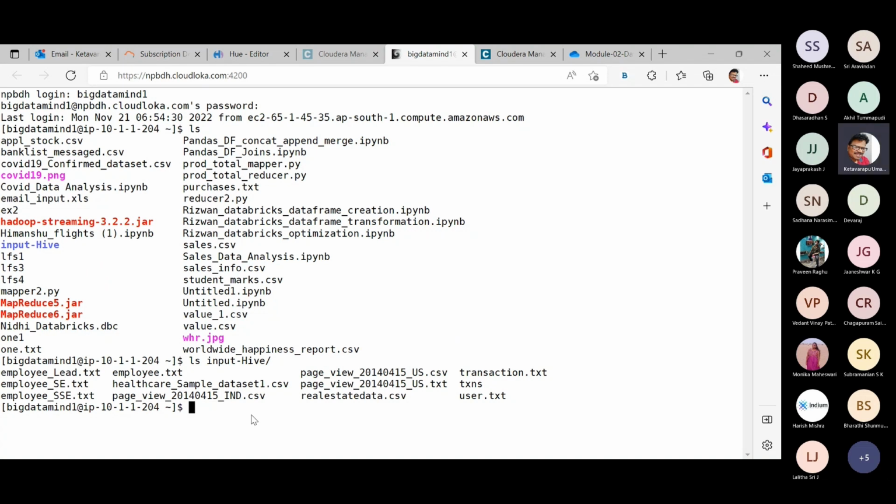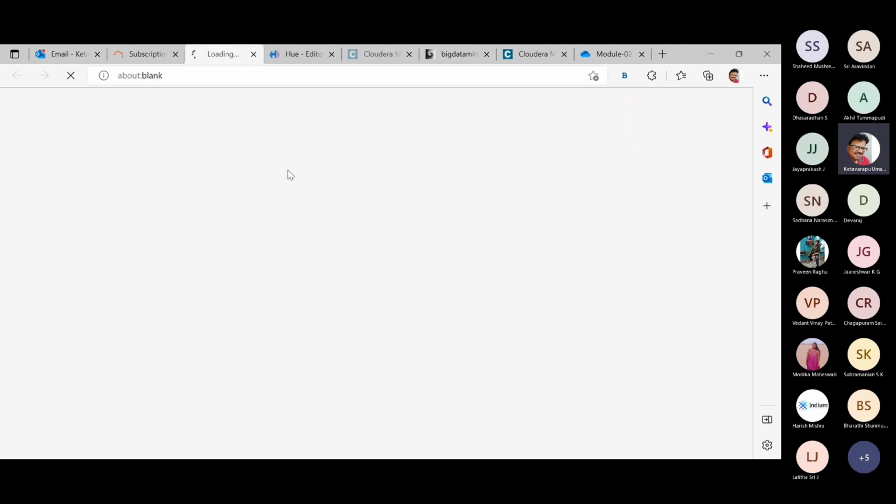But in terms of Hive, though it is running on top of HDFS and internally using the MapReduce orientation, it still supports local file system access. I'll show you how to do that. Just launch one more web shell. So again, I will take this one.